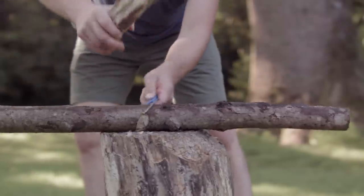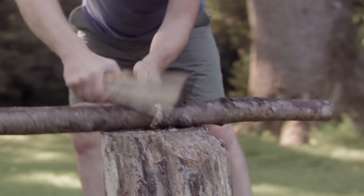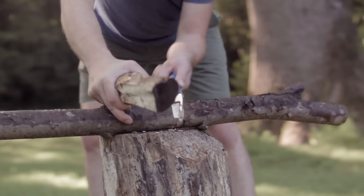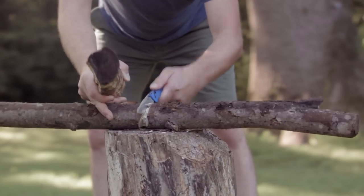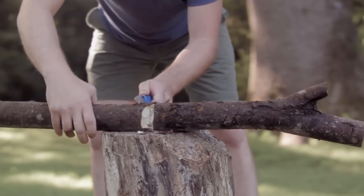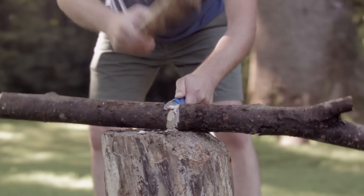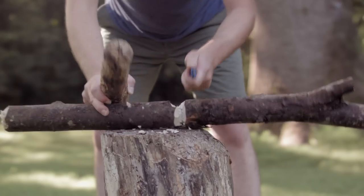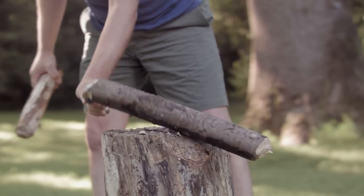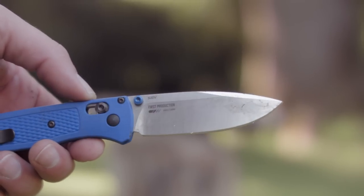The Bugout is meant to be an ultimate weight-to-size ratio knife — one of the lightest weight knives you can buy without sacrificing handle length or blade length. I reviewed the Kershaw Fraction earlier this month, and that's my only other sub-2-ounce knife, although the Bugout is a larger proportion knife and I feel that's better. Benchmade is marketing this as a blade for gram-counting backpackers, and I think that's a good market. About the only thing this knife does better than my 1701 or 941 is that it weighs less and is cheaper — I'm not sure what I get out of a 1.8-ounce knife that I don't get out of a 2.5-ounce knife with a larger blade and better deployment.